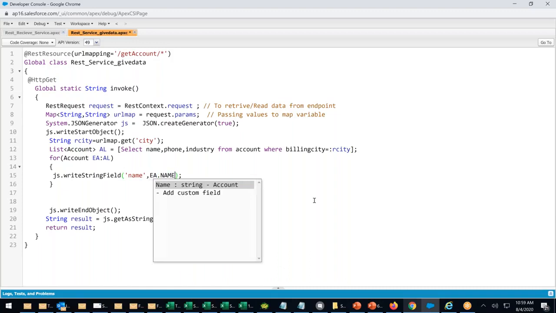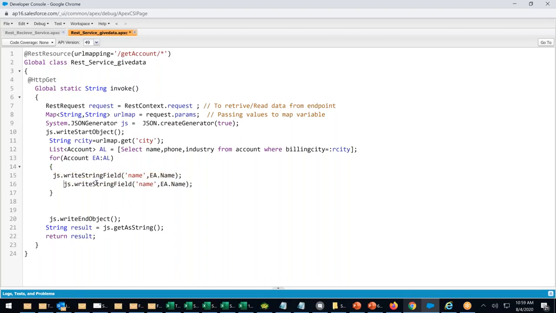Next, what other fields do you want as output? JSON dot write, mobile phone or registered phone, EA dot phone.